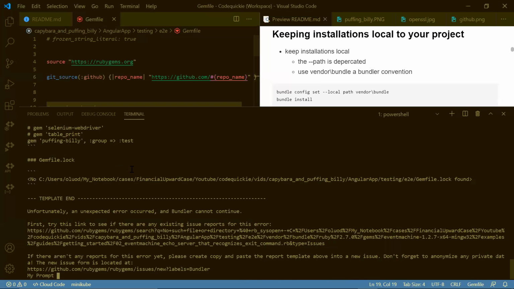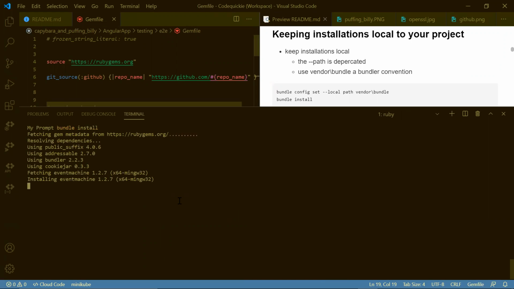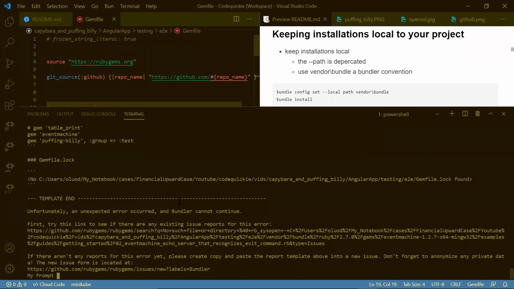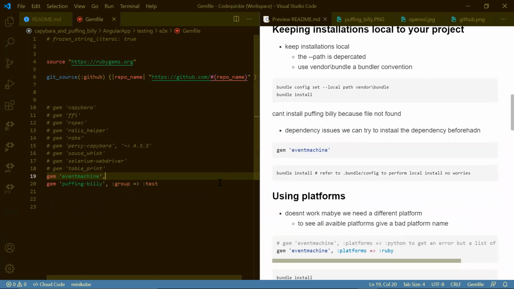Let's try to install that separately, clear up the prod, and then go bundle install. But there are a lot of path issues, and that is actually a good hint as to what's wrong, right? You try that bundle install, see if it works, and we get that same error, right? So another trick we could use is different platforms, right?